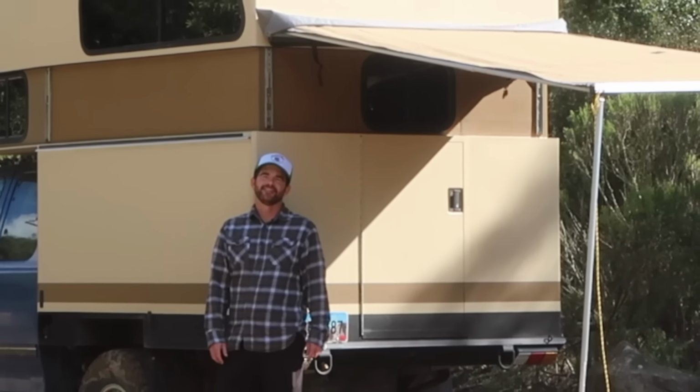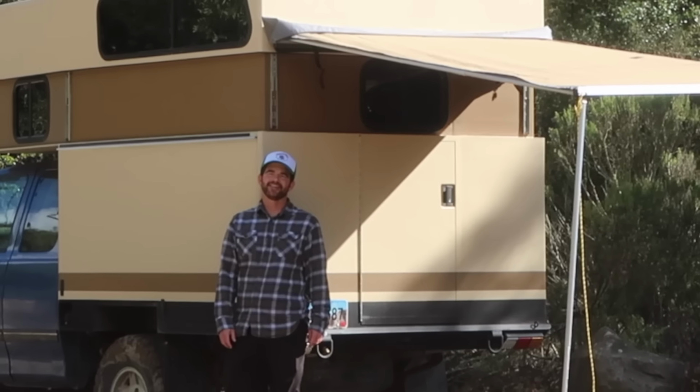Well, there you have it, the complete build process for my new Overland camping rig.